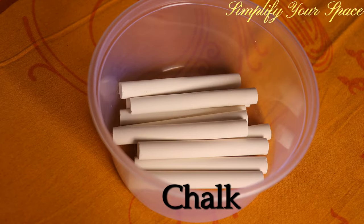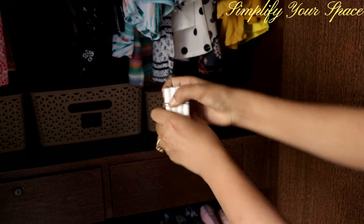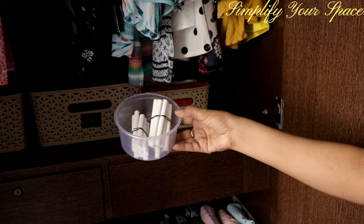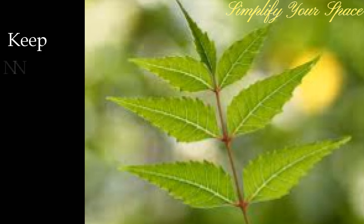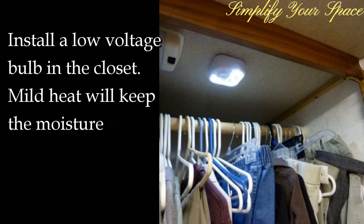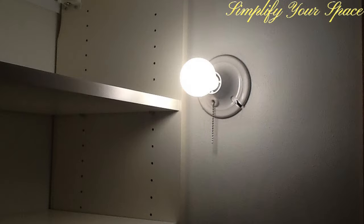Charcoal can stain clothing, so be careful while placing it inside the closet. Similarly, you can use chalk — just make a bundle of 10 to 12 pieces of chalk and place them in a container or simply hang them somewhere in the closet. They too absorb moisture efficiently. Putting a few neem stems with leaves attached in your clothes will also keep fungus away from your closet. If possible, install a low-voltage bulb inside your cupboard — it helps generate mild heat which keeps bacteria and moisture at bay.